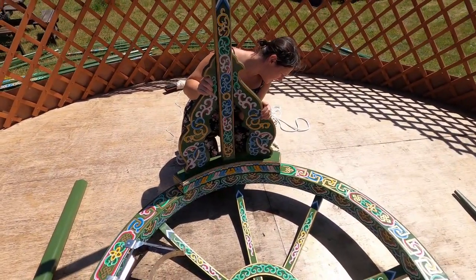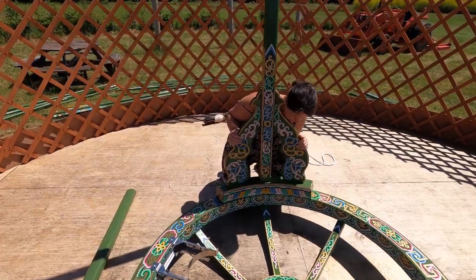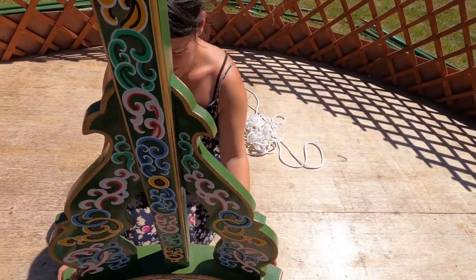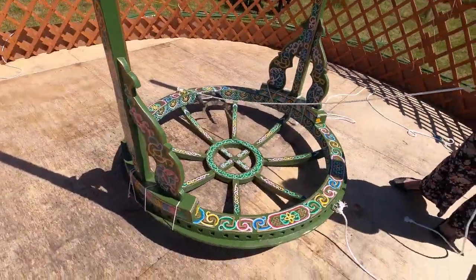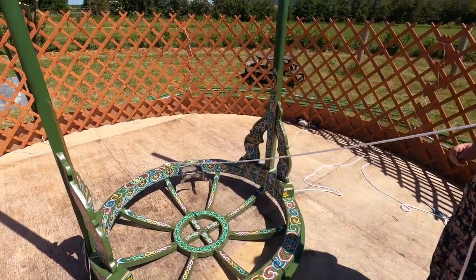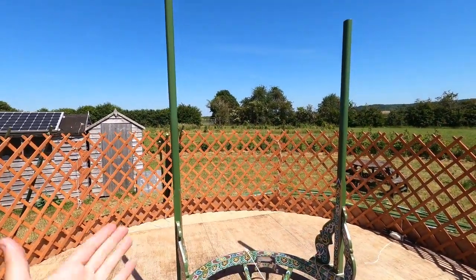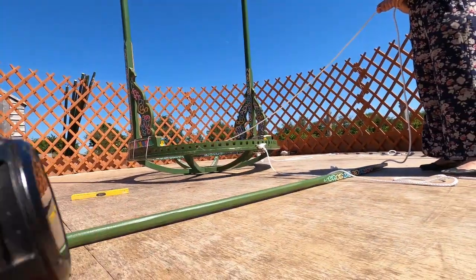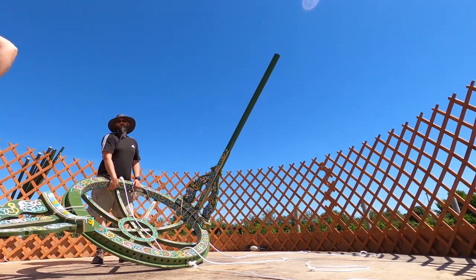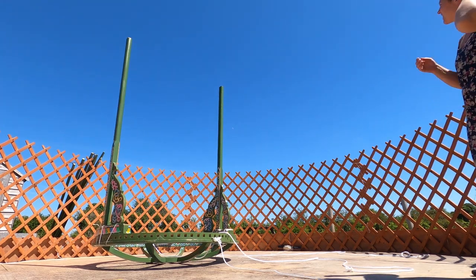We're attaching the post onto the crown wheel and gravity will hold it eventually. In the interim we've got to hold it in place and Vicky is going to use some horsehair rope to lash it. The ropes have now been tied — we've got a rope over there, a rope there, and Vicky's got a rope which she's going to pull. We're going to lay it down on its side, I'm going to lift up and Vicky's going to pull, and it should pivot on the ends of the feet and stand upright. We had a slight hiccup — Vicky's knot came undone — but we think we're back on track and going to try again.